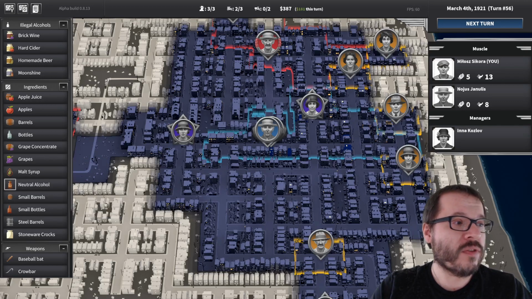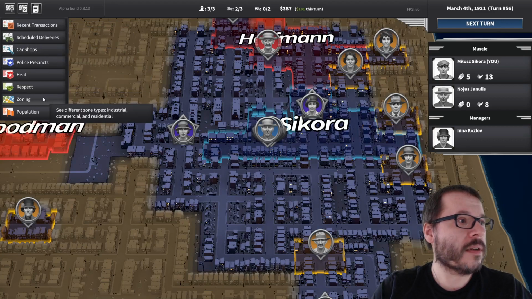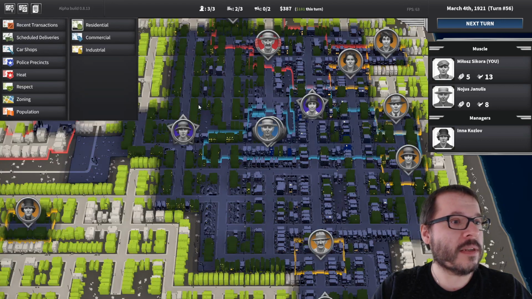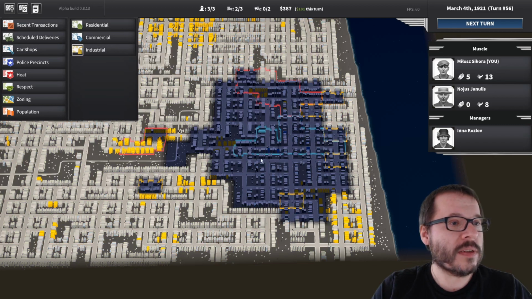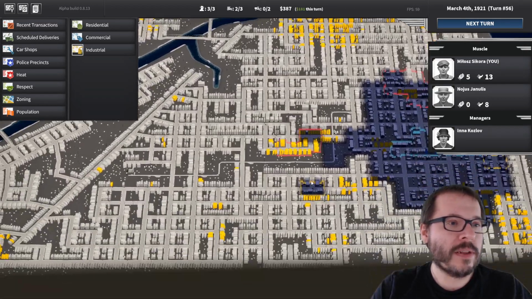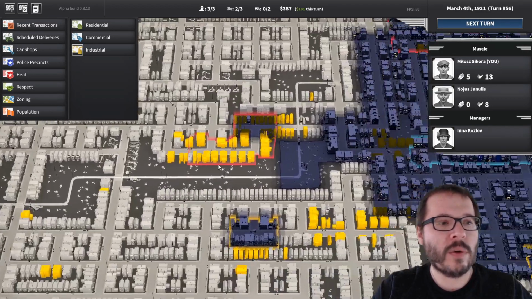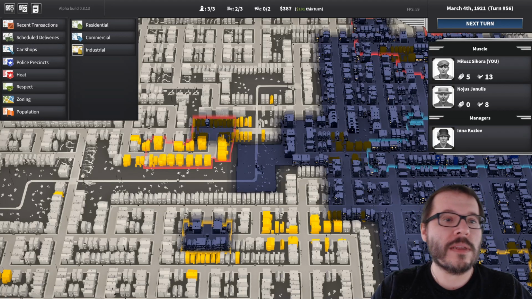This is something that you would find in industrial parts of the city. What I mean is, when we look at zoning, we can see whether we're in residential or commercial or industrial parts of the city. And we see there are pockets of industrial areas over here in different places, over by the railroad and so on. Unfortunately, this industrial corridor is inside rival territory, so we can't do anything about that.